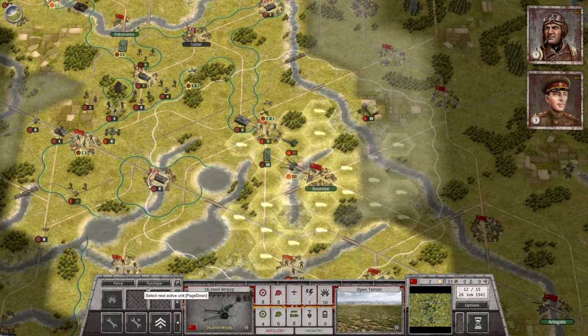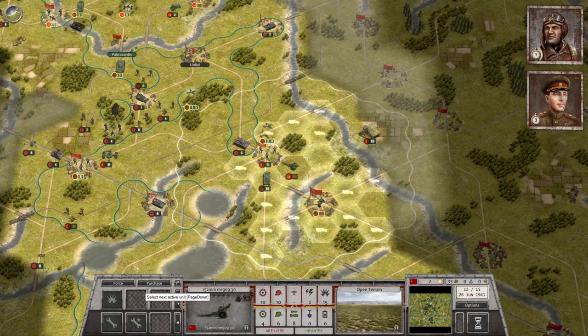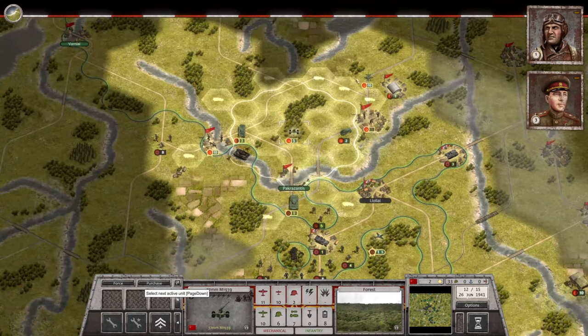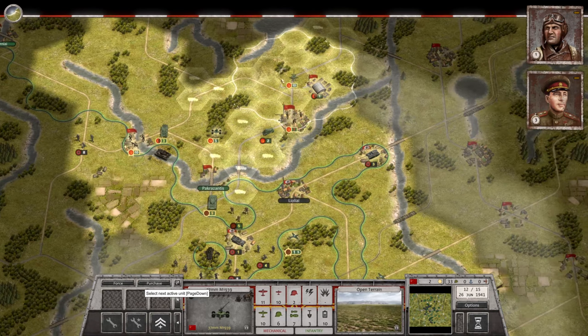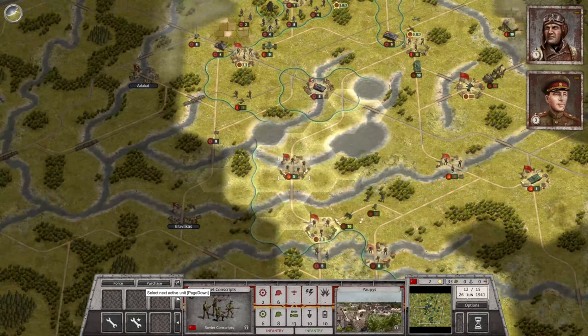Okay, let's see what I got here. Okay, need to move him back. Move him right here. And move him to here. But let me, nope, not gonna move him. He is good. Not launching aircraft. Not launching aircraft.